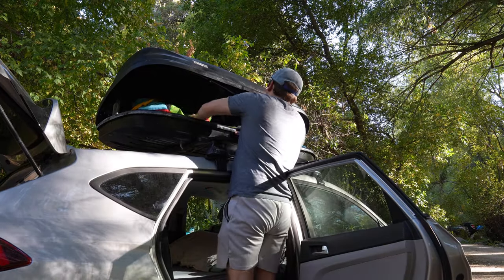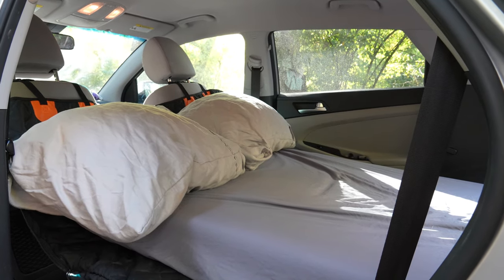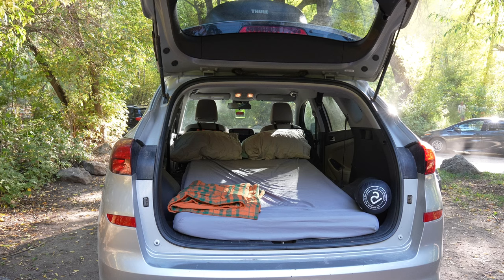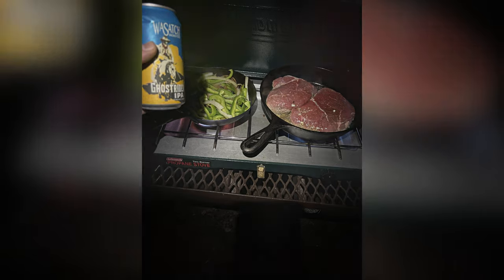Wow, beautiful — you can see the sun setting behind me. We had to finish up early since you have to leave before the sun sets, so we'll spend more time here tomorrow. No bittern yet, but I'm eager and hopeful that tomorrow will bring us the bird we're looking for. For anyone curious about the camping setup, I do have a tent but we live in luxury — this is the setup in the back of my SUV, which works pretty well for both Alicia and me. And there was the dinner we had after birding that evening — on to day two.